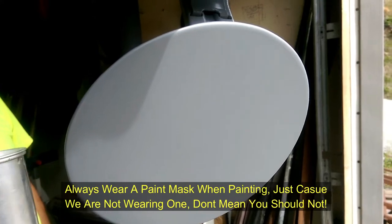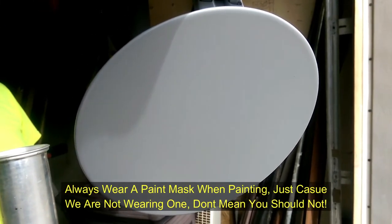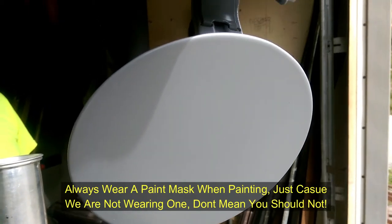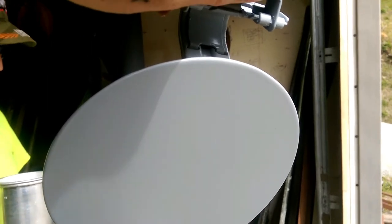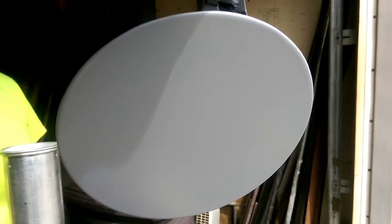If you've got a piece of metal that's already been painted, you can hold it up next to the part you are painting and match the color like that. But remember, base coat and clear coat will not match until you add the clear coat. You can get semi-close, but it needs clear on it to be 100% the same color. But you can get an idea that it's going to match very closely.